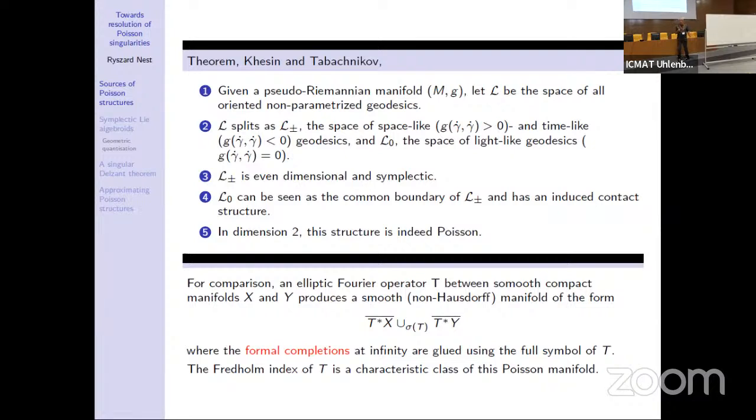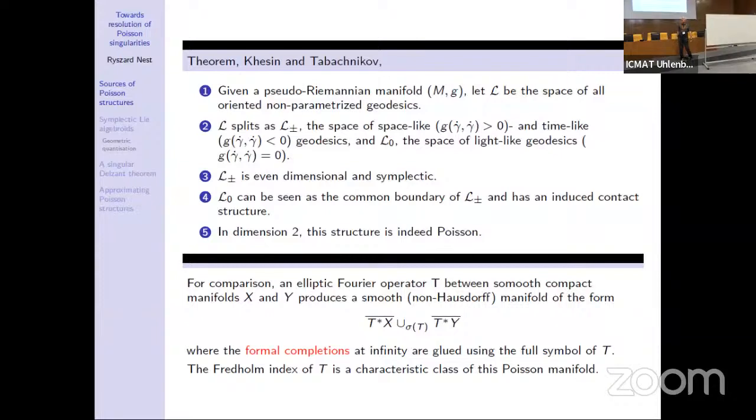Another example, very similar to this one: let's take 2 manifolds, x and y, and suppose that you have a Fourier integral operator from x to y. Such an operator has a total symbol. I won't talk much about it at the moment, but then you use this total symbol to do the following. You take the cotangent bundle of x. You could think of it as a cosphere bundle of x. In principle, one usually talks about the cosphere bundle of x, but the cotangent bundle of x is actually better. So you take the cotangent bundle of x, the cotangent bundle of y, and this symbol of the operator allows you to glue those 2 cotangent bundles at infinity. So you get a Poisson structure. It's singular because at the boundary there is a singularity. It's not quite a manifold. It's not a Hausdorff manifold. There's a question of orientation. But analysis works perfectly well on this one.